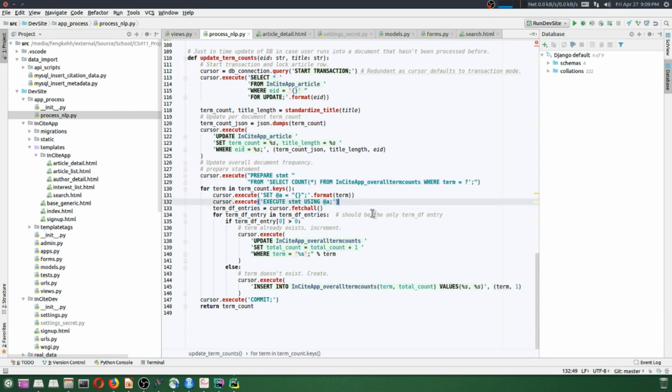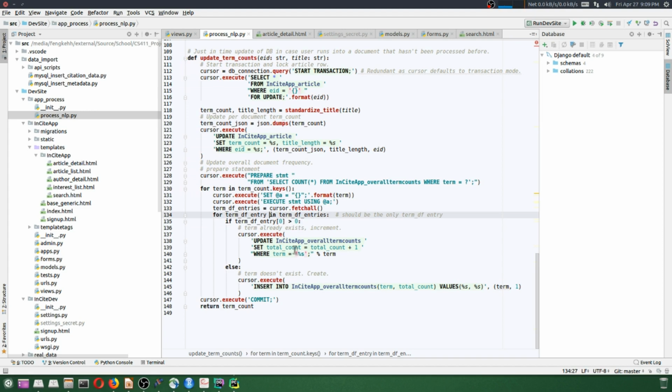The other case is when the term is completely new, right? So no other documents have this term so far. In that case, count will be 0 because there are no rows that have this term in it. So this is where the magic happens, where I basically look at the result of this statement and use that to check if the actual term exists or not.